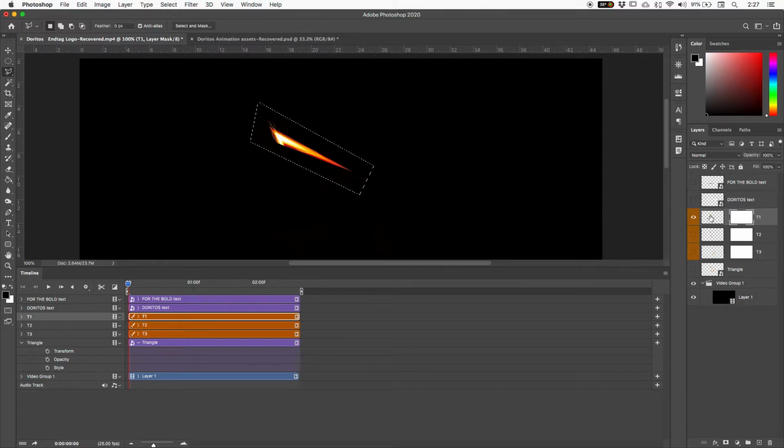But that is selected, it's on T1, great. I'm going to select on the mask. Make sure you select on the mask, not the layer. They are separate entities. Then I'm going to go to the paint bucket. Shortcut is G, which will bring up gradient, but then go down to the actual paint bucket.